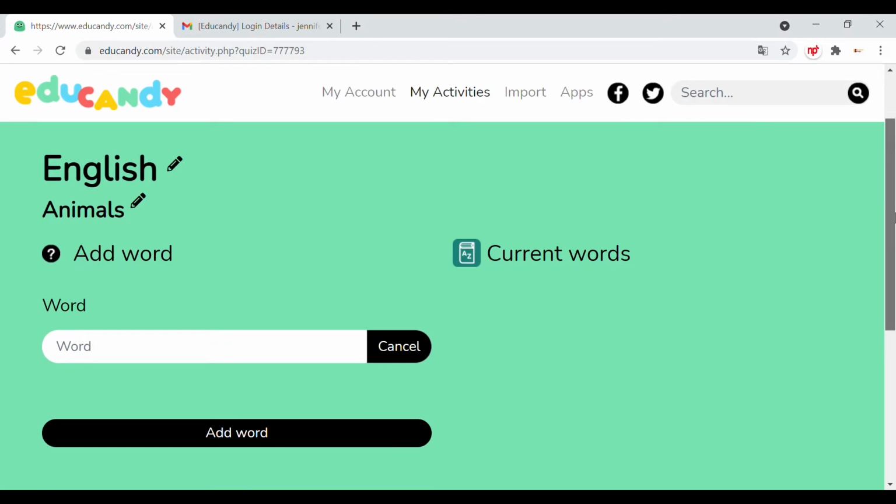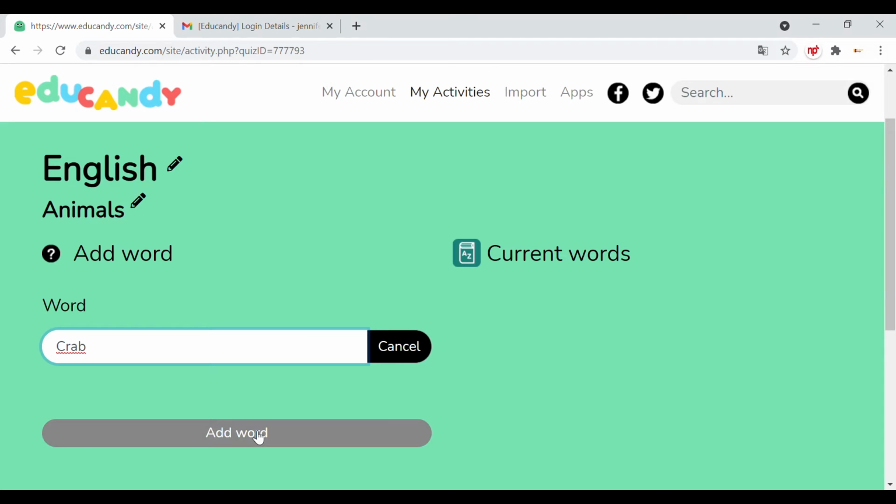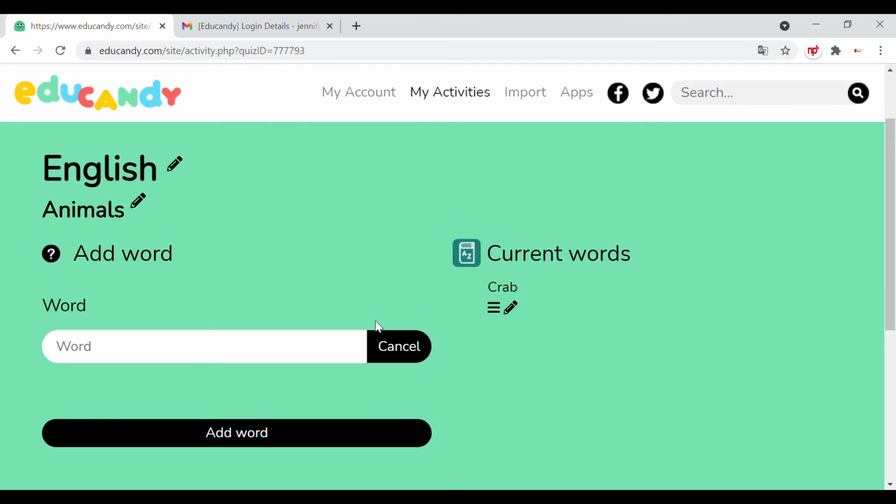Here we type a word related to animals. For example, crab. Then click Add word. And do the same for other words.